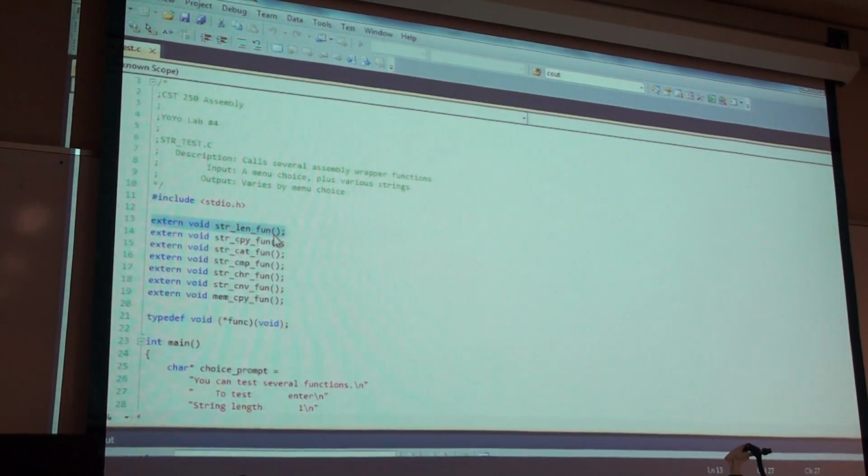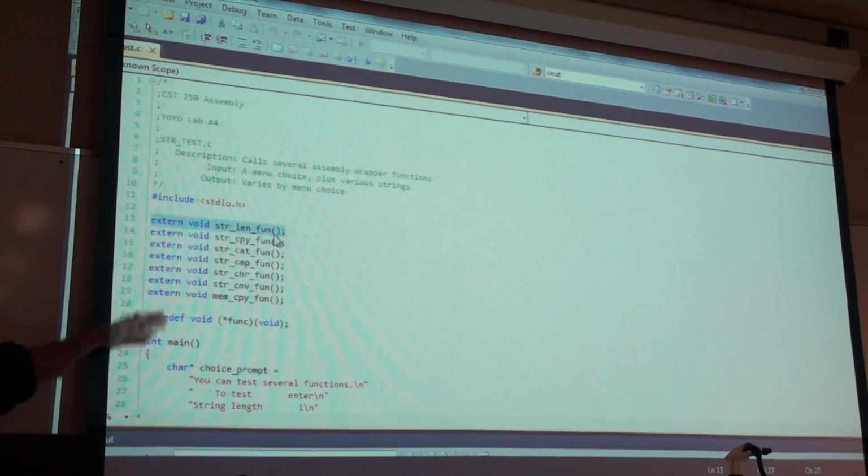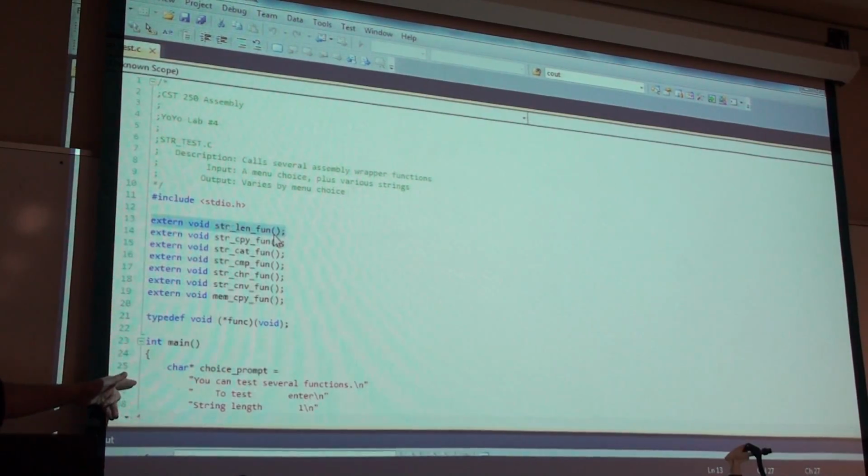Okay, let's be specific, because when you say program, that's kind of vague. This whole thing is going to make a program. So extern says, you're absolutely right, it's outside the scope of this file. It's beyond file scope.